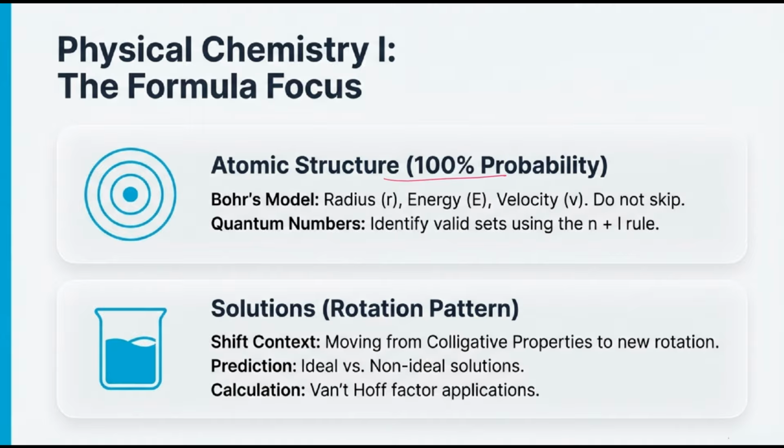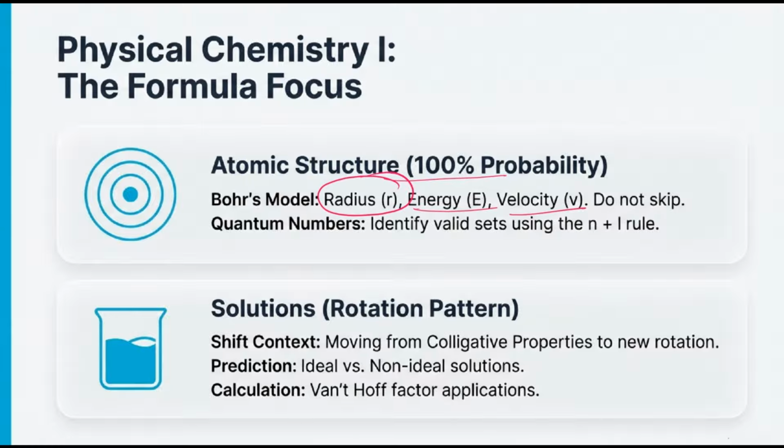In atomic structure, you must have seen the radius and energy related problems, particularly Bohr questions, and velocity, don't skip these. Also the simple questions like quantum numbers, azimuthal, principal, and the Aufbau rule. Talking about solutions, there are only very few formulas in solutions, a very easy chapter in physical chemistry. So revise all the formulas in solutions and solve problems based on them. Check with the van't Hoff factor. They asked very simple but effective questions on this in the last 2-3 days of examination.